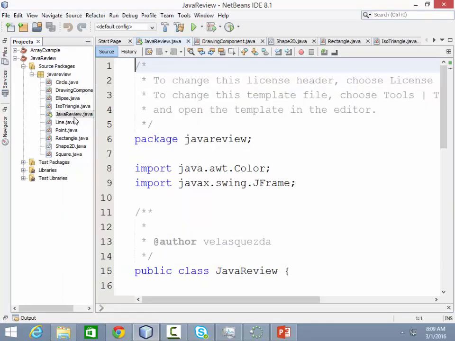Now up to this point you should have already turned in your shapes example. So if you haven't, make a copy of the whole project and move it off to the side, because we're going to be further enhancing our shapes library. Just go outside of NetBeans and grab the whole folder, make a copy of it, and then go back into NetBeans.